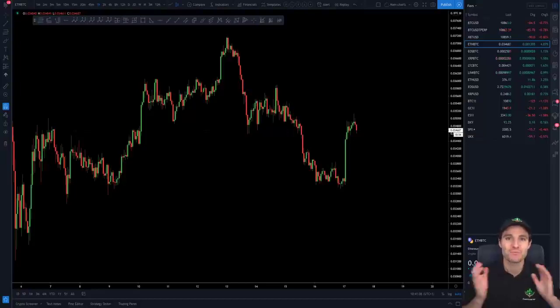Hello everybody, I hope that you are doing very well and welcome to today's cryptocurrency technical analysis where I'm going to be going through the Ethereum Bitcoin pair for you all here, where I will be starting with this blank chart and building up a technical analysis case for what is likely to happen next.